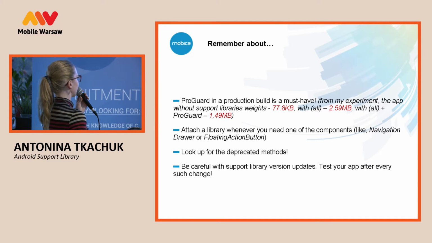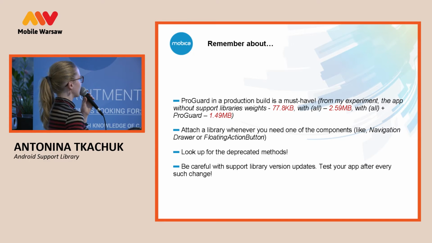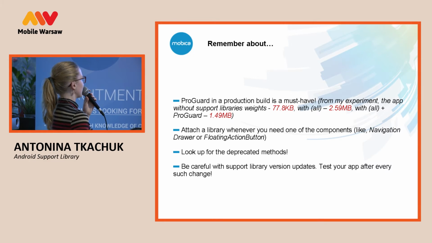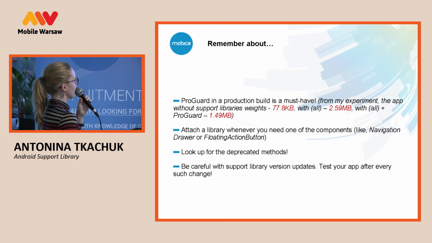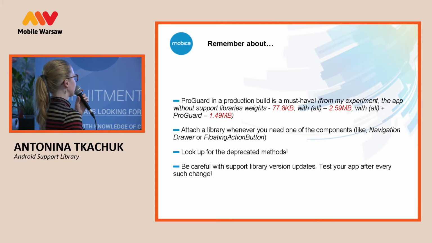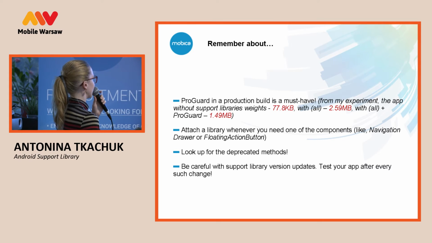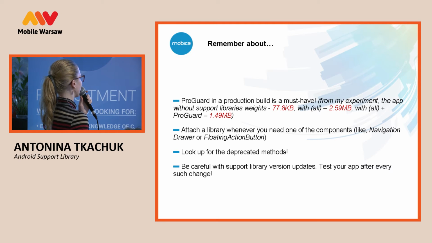Something to remember about the support library is that ProGuard must be used in a production build. I just created an application and attached every support library that I could from Android Studio, and then it weighed almost 2.6 megabytes instead of 77 kilobytes. But then with ProGuard it was just 1.5. Well, not a big size. If you have bigger applications, then attaching many small support libraries will not make a difference for you.